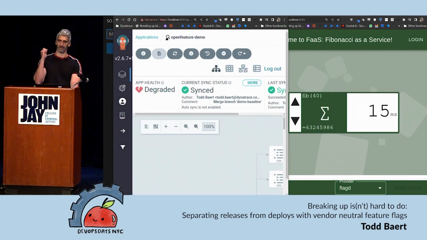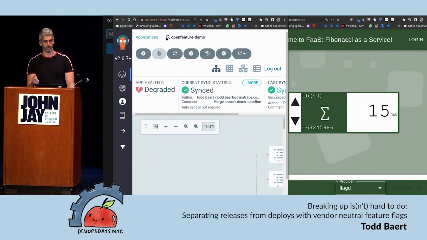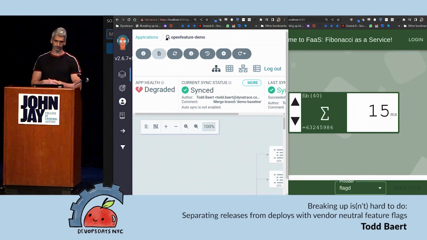So how did that happen that fast? Well, a lot of feature management SDKs have eventing, so OpenFeature does too. So you can set up events and push them all the way to the UI that say, if a flag changes, even with no user interaction, like nobody clicking a button or whatever, the source of truth has changed, and we can push that out to consumers and make changes in our app without any user interaction. So that's kind of what you saw there.